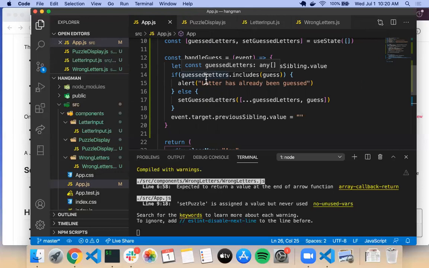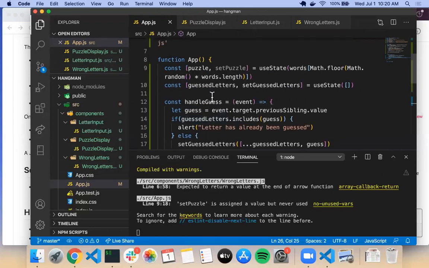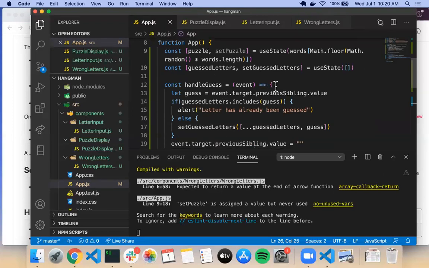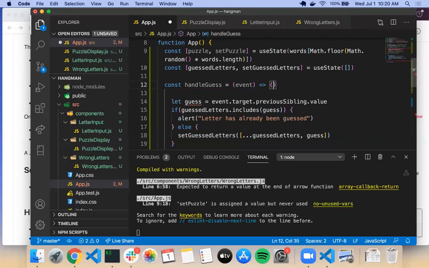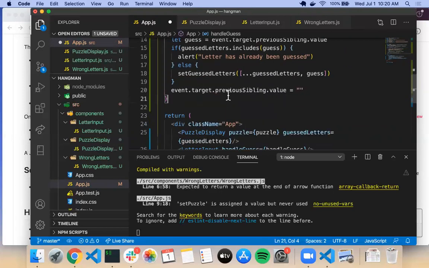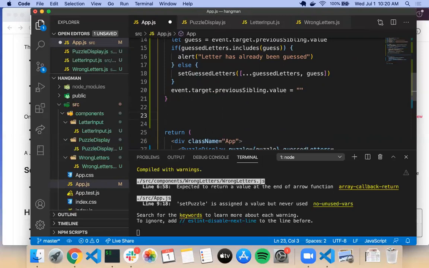But I do like the idea of using length. So I think I have an idea of a way we can use that. Instead of keeping track of guesses using state, there's another way to do that. Actually, let's make another function to handle this, because otherwise we're getting a little messy, and we need to separate our concerns a bit. So I'm going to call this one checkForLostGame.